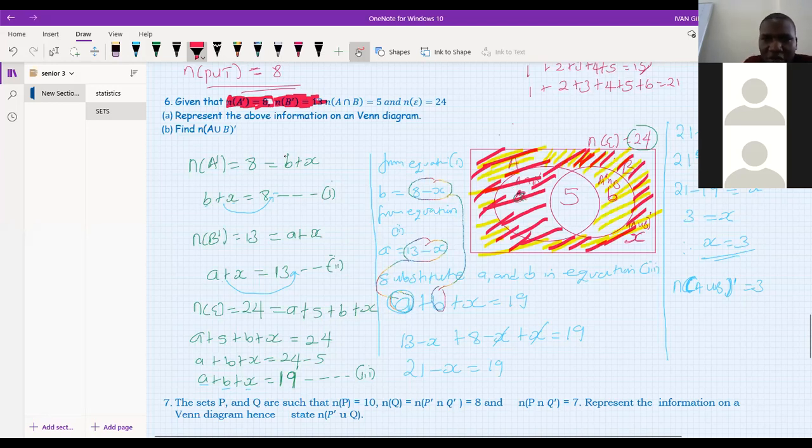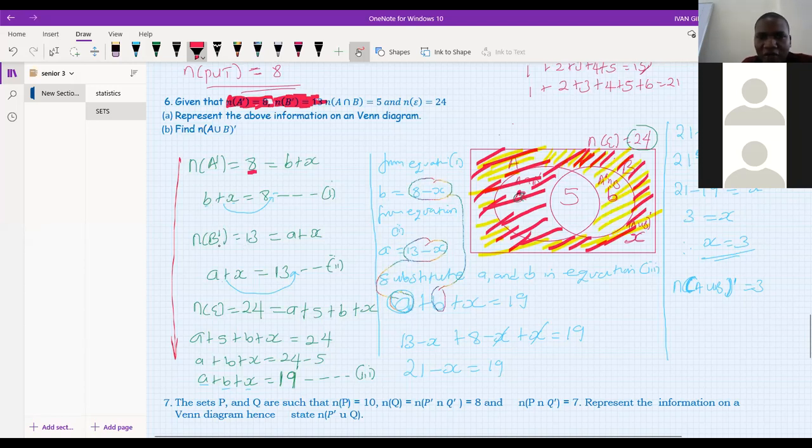So generating these equations, I think you don't have any challenge with them, because we say those of A complement is 8. And according to our Venn diagram, which region is represented by A complement? The one we shaded with the yellow color, that is outside A. Now outside A we have B in it, and we have X in it. That's why we're saying 8 is equal to B plus X. And we ended up with equation 1 like that.